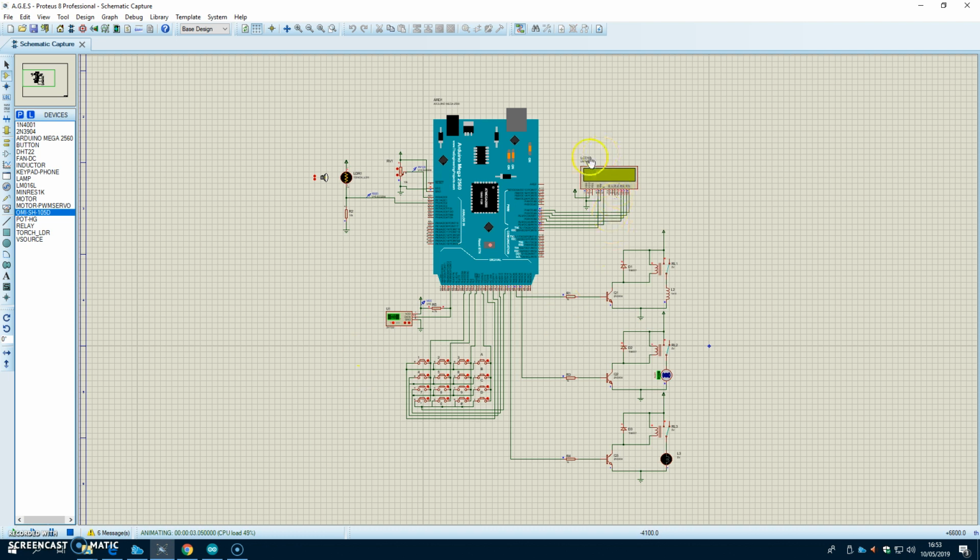As you can see, Welcome to AGES has been displayed on the LCD display. The light sensor reading is showing, the moisture sensor reading is showing, and the temperature and humidity sensor readings are showing. The solenoid valve is linked to the soil moisture sensor. The LDR is linked to the light sensor, and the DHT temperature and humidity sensor is linked to the 12 volt DC fan. The keypad is shown as well.